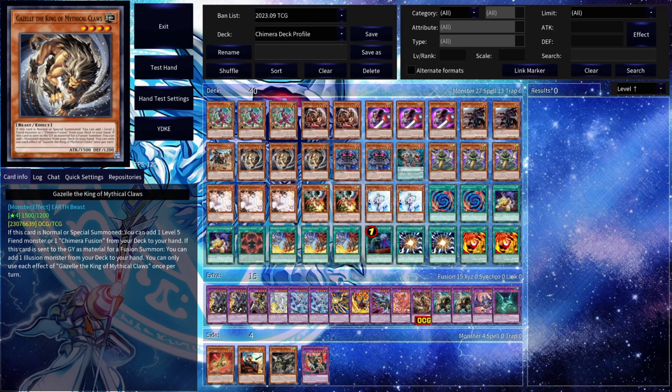And then I run 3 copies of Gazelle, the King of Mythical Claws. This card's also insane just because upon summon, it's able to add a level 5 Fiend monster or 1 Chimera fusion from your deck to your hand. And if this card is sent to the graveyard as material for fusion summon, you can add 1 illusion monster from your deck to your hand. So just a lot of value that it provides, so you definitely want to see 3 copies of it.